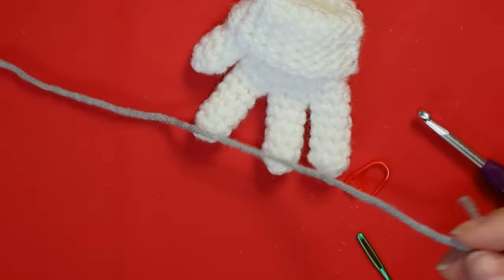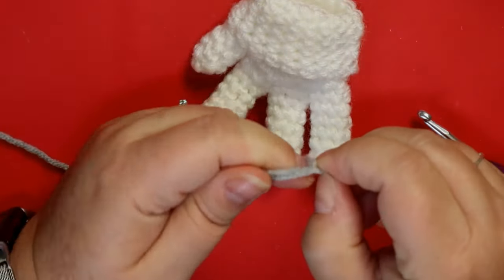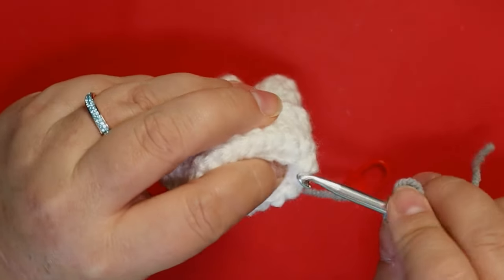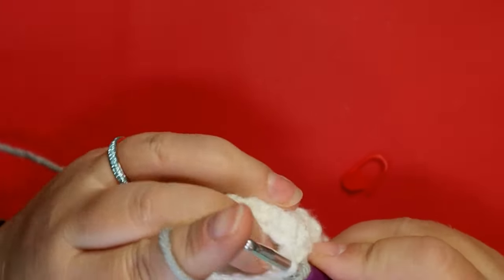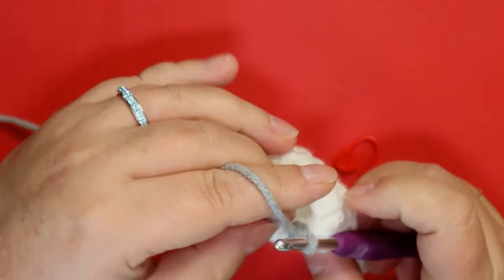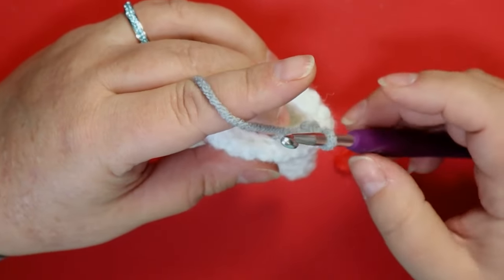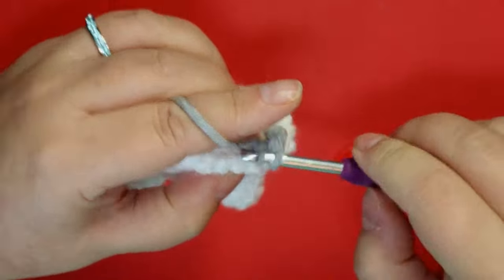Get your gray. Make a slip knot. We're going to reattach wherever you decide. This round only had 15 stitches, so you're just going to put one single crochet in each of these 15 back loops.